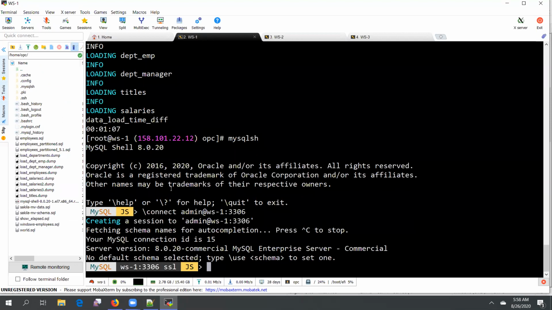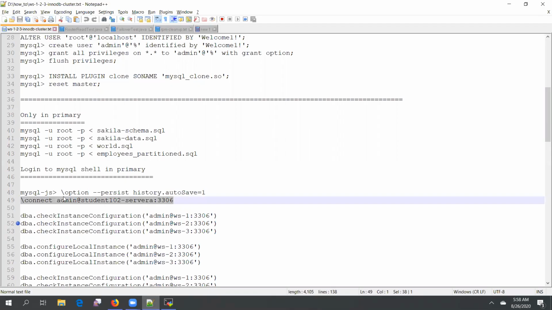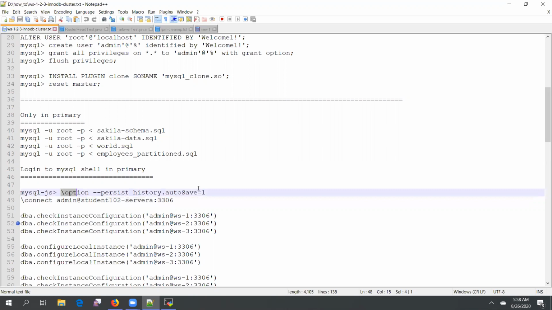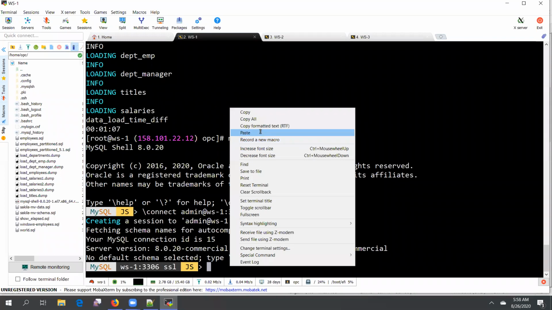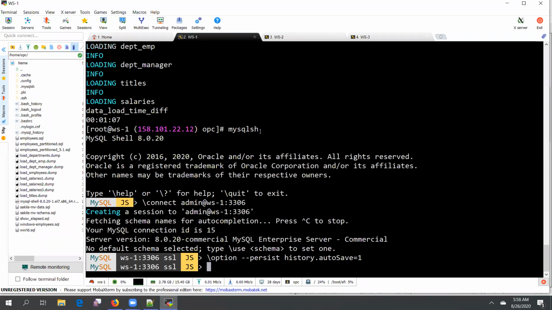I'm logged in, and I will execute this command in the MySQL Shell so that I have the capability of a kind of DOSKEY of the Windows feature, where when I press the up arrow key, I'm able to get the previous commands that I executed in the shell.